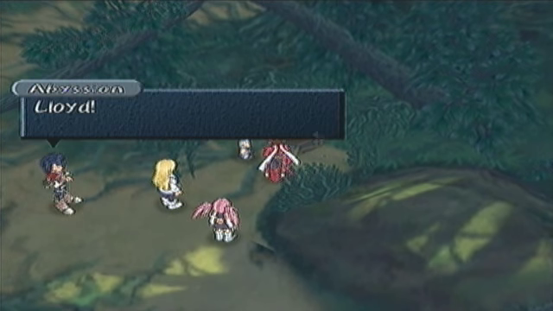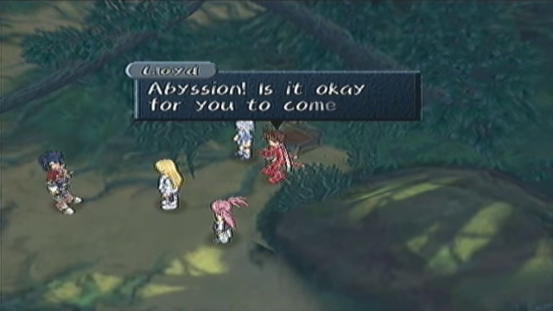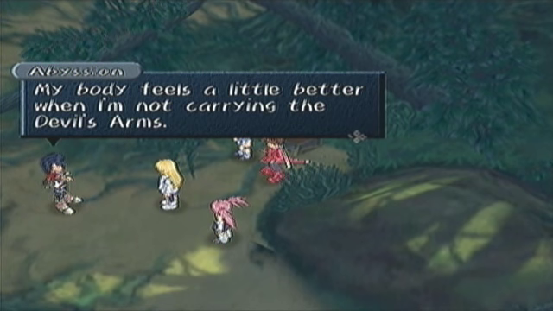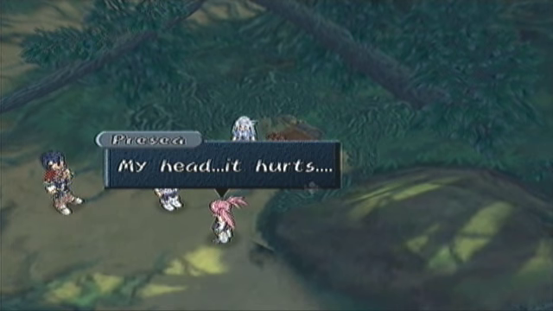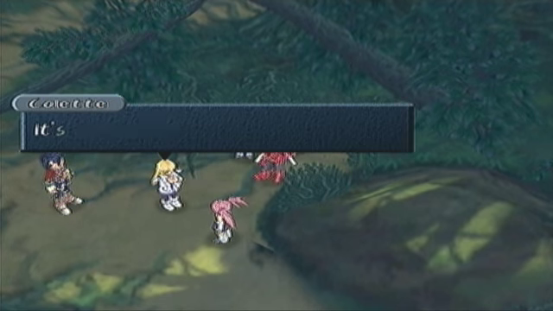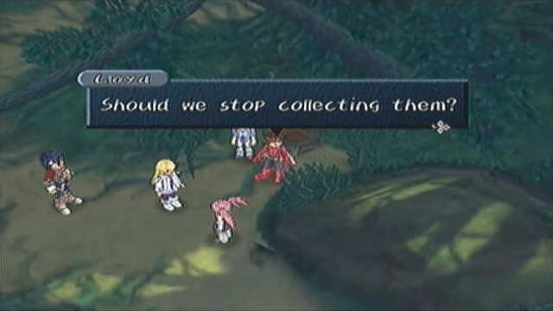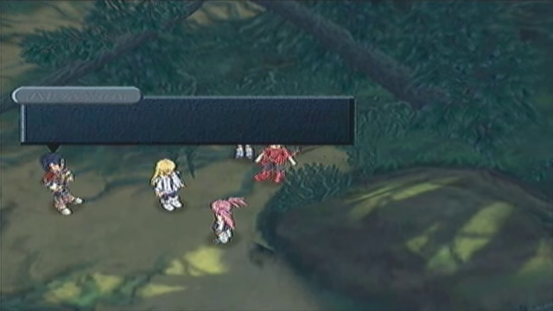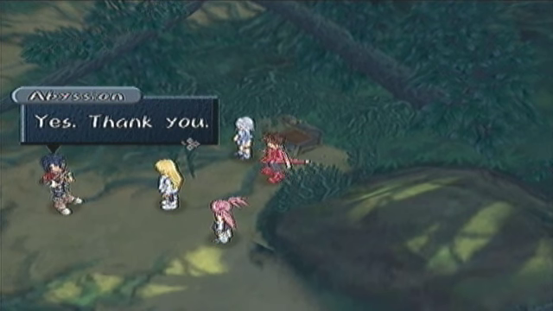Alright. Hey, buddy! You've already found some Devil's Arms. Wonderful. Bishan, is it okay for you to come here? I'm sorry, I was worried about you. My body feels a little better when I'm not carrying the Devil's Arms. Ugh. Perseia, what's wrong? My head, it hurts. Maybe you're sick. No, but I'm closer to the Devil's Arms. Is it caused by the Devil's Arms? Yeah, why not? Look, we already said we'd do it. I'm alright, thank you for your concern. Perseia, right? Please don't exert yourself. You too, Abishian. Thanks, yes, thank you.